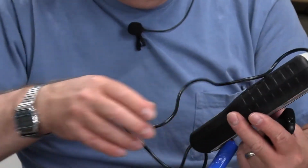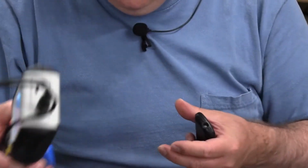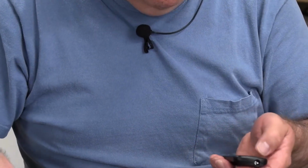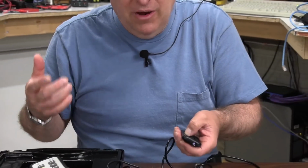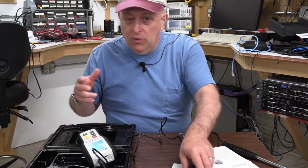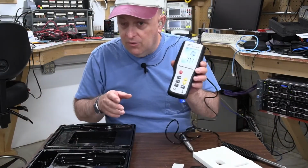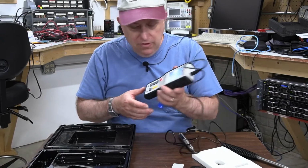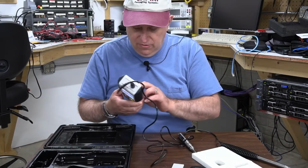Let's see here. I'm impressed with this. I really like it. It seems to be accurate based on everything that I've tried to test it against. I have 3 other anemometers, and they're all within 1 mile per hour of each other, and this is right in there with it. I'm really pleased with it. I don't think there's anything that I can say is a drawback.